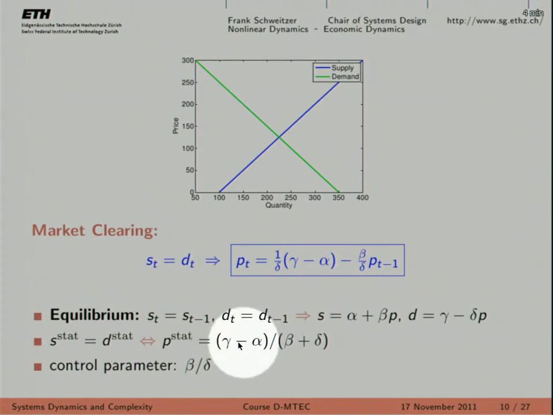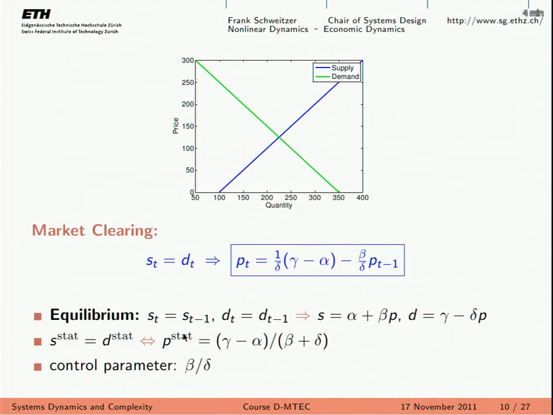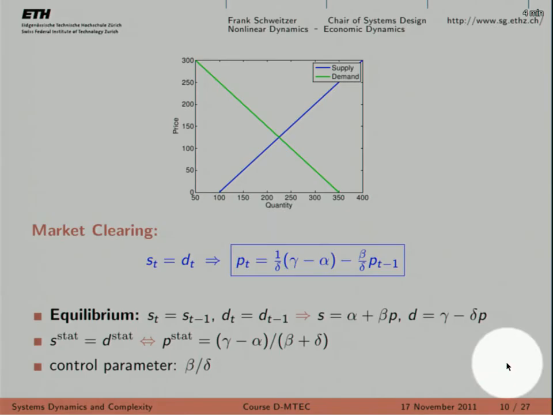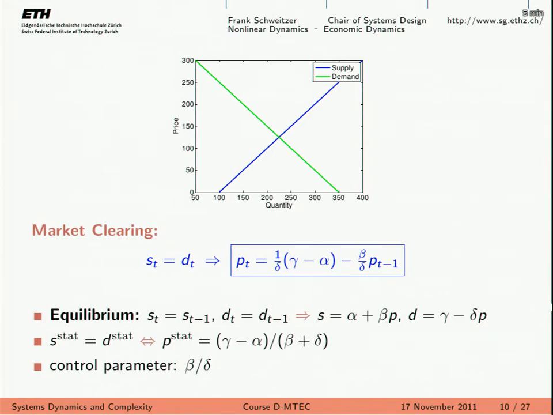Here, we have found this stationary point for the price not by solving the equation, but by a much simpler way. We know that at equilibrium, supply equals demand. And at equilibrium, the price today equals the price tomorrow, the price the day after tomorrow, and so on. So by the same procedure that I showed you last time, we take the price today equals the price tomorrow, P_t equals P_{t-1}, but the price today also equals the right-hand side.